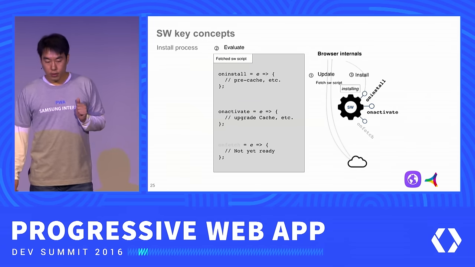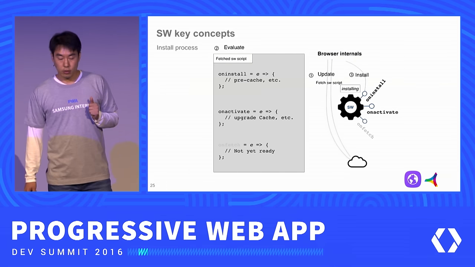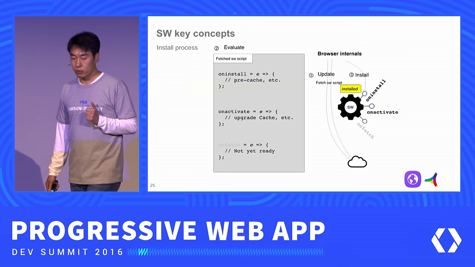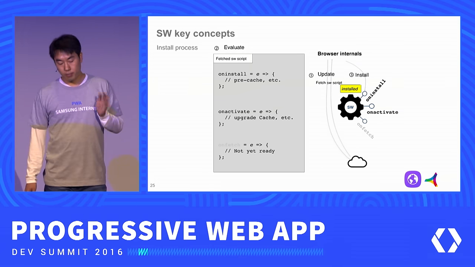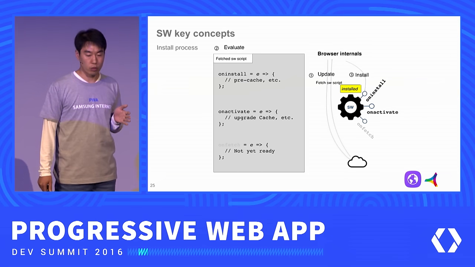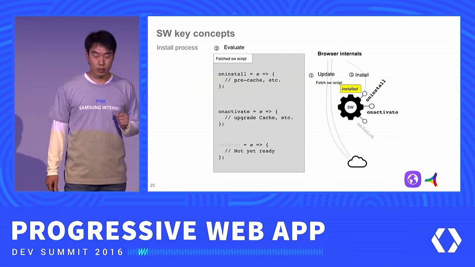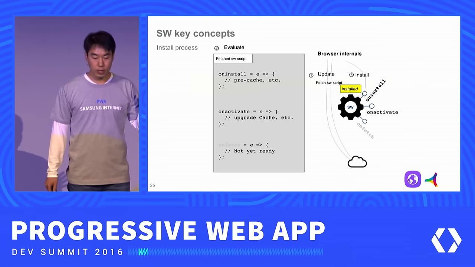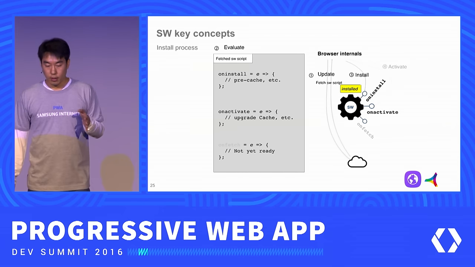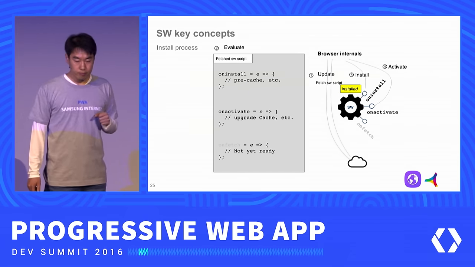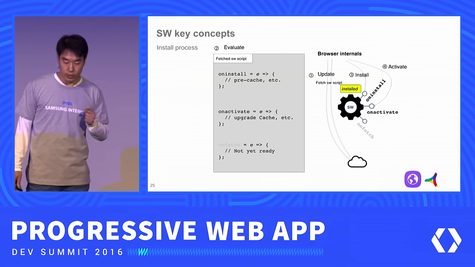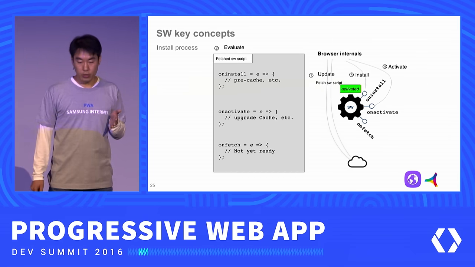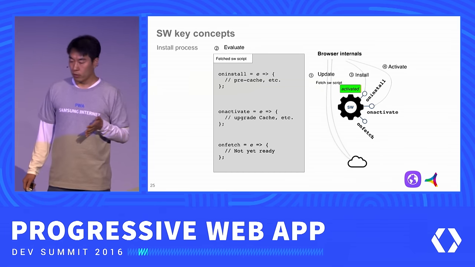And then the browser fires install. Then you can do those pre-caches in this install handler. When all these things are successfully done without any error, it becomes a waiting worker, which is in installed state. But still, this service worker is not controlling any clients until those clients controlled by the incumbent service worker are closed. And when that happens, the browser dispatches the activate event. And from this moment, this service worker is the active worker, a new worker, and all the functional events are getting fired.